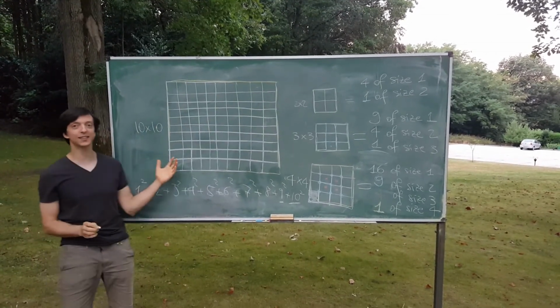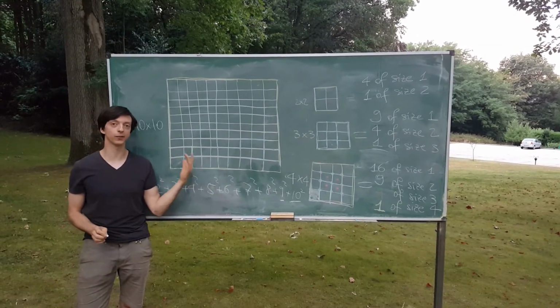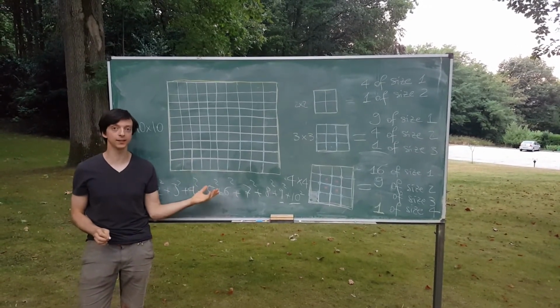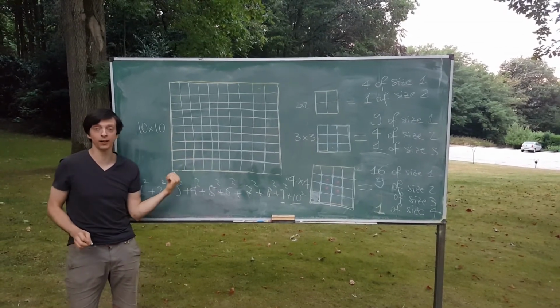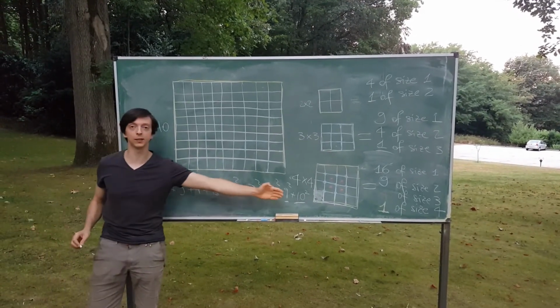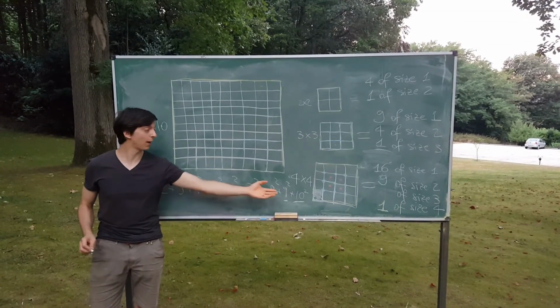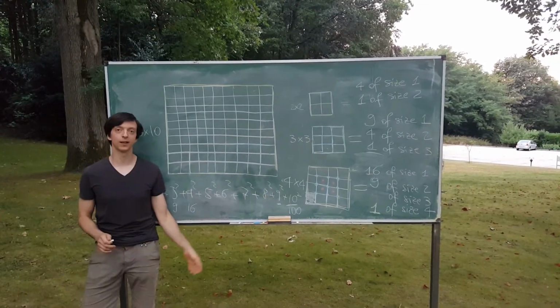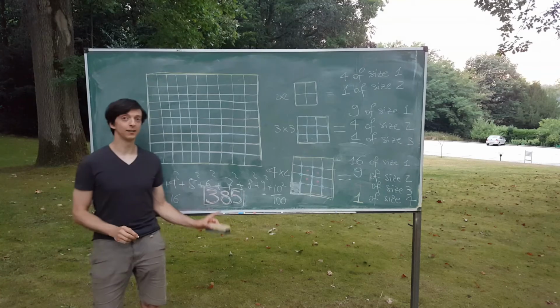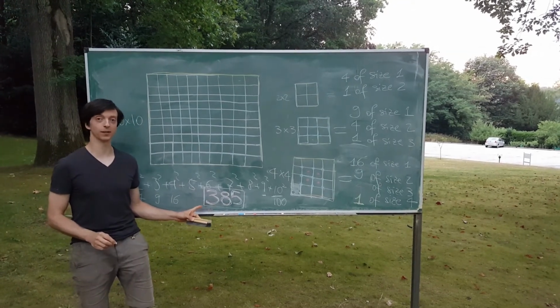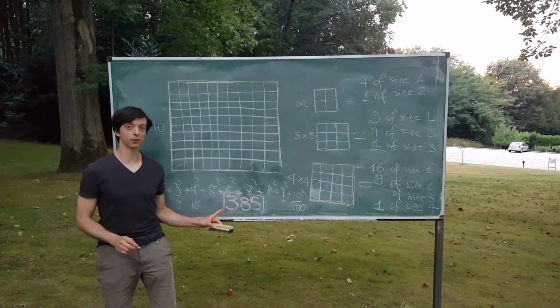And then you can see that there are no other squares, because every square must have a size, and the size cannot be bigger than 10, it cannot be smaller than 1, and we counted all the intermediate ones already. So now we just have to do the computation. Now stop the video and try yourself to get the answer. This was the answer that I computed. Can you please check that I computed correctly?